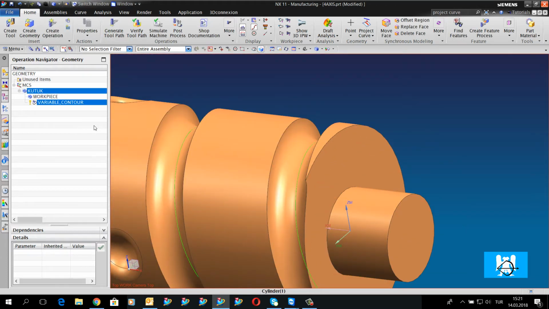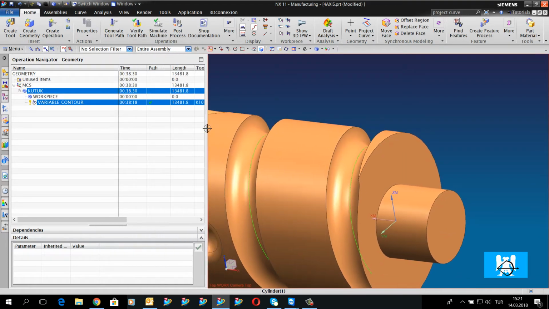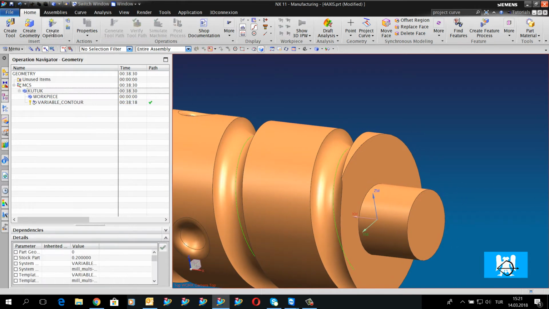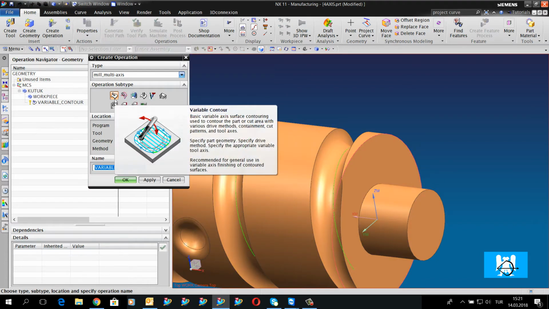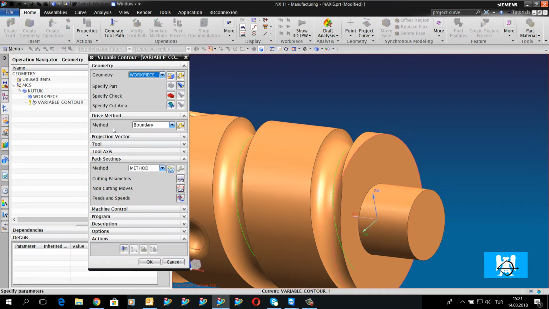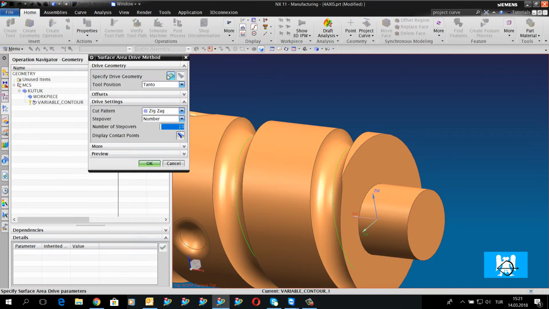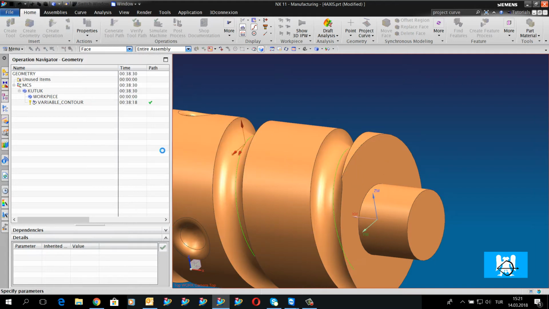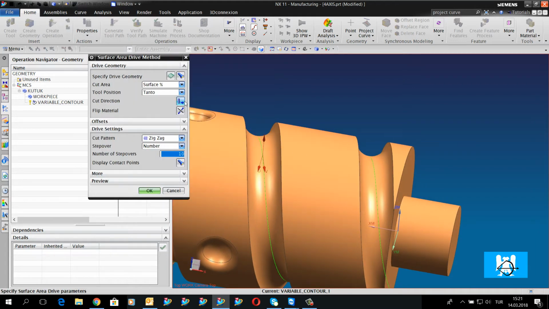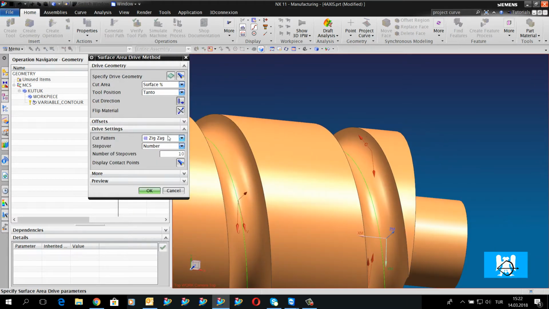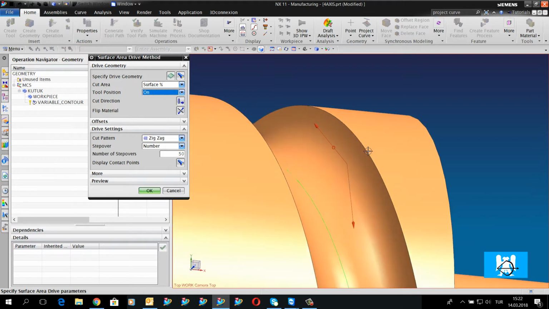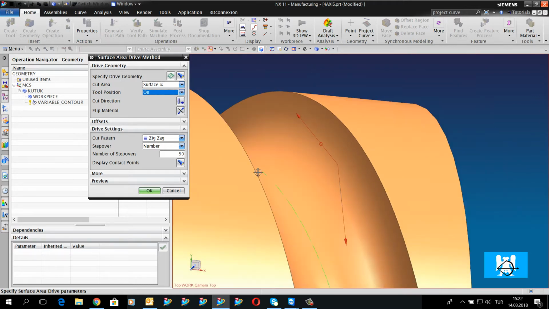Okay, now we will make finishing. We can choose workpiece when finishing. Insert operation, variable contour, surface area, drive geometry. We choose the drive geometry, cut direction, and it must be this zigzag number 50, and it mustn't be 10 to, it must be on, so tool should start from here.